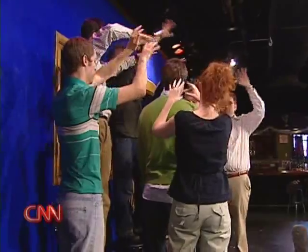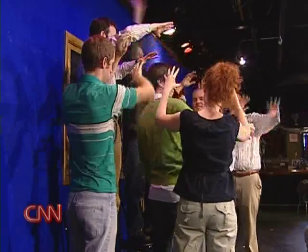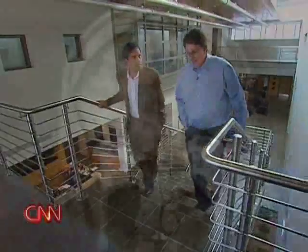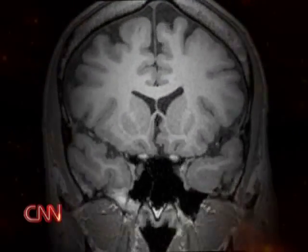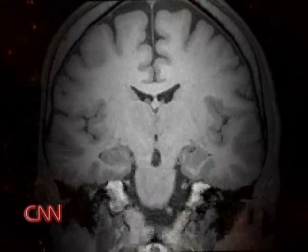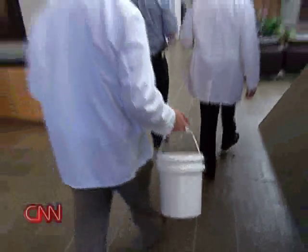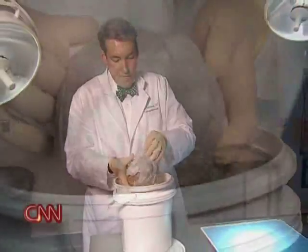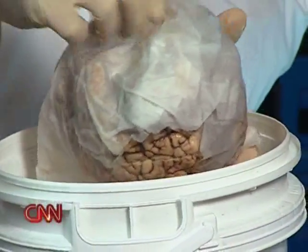Creativity is the ability to make connections — making connections in your mind between concepts, and in particular, connections that no one has thought of before. Rex Young says those connections are based on the interplay inside the brain between so-called white matter and gray matter. To better explain, we asked a pathologist, Dr. Robert Reichert, to bring in a real brain. We would slice it open to see how the parts are linked.